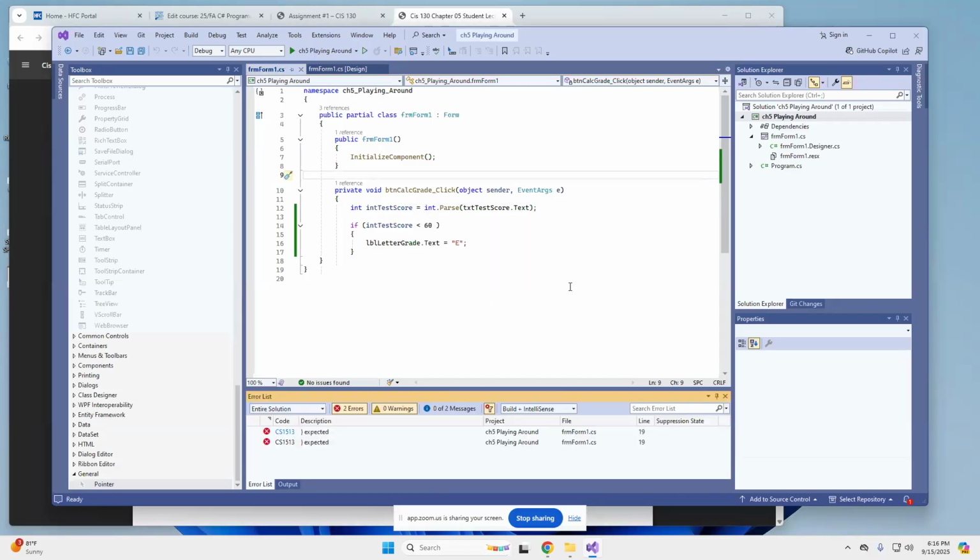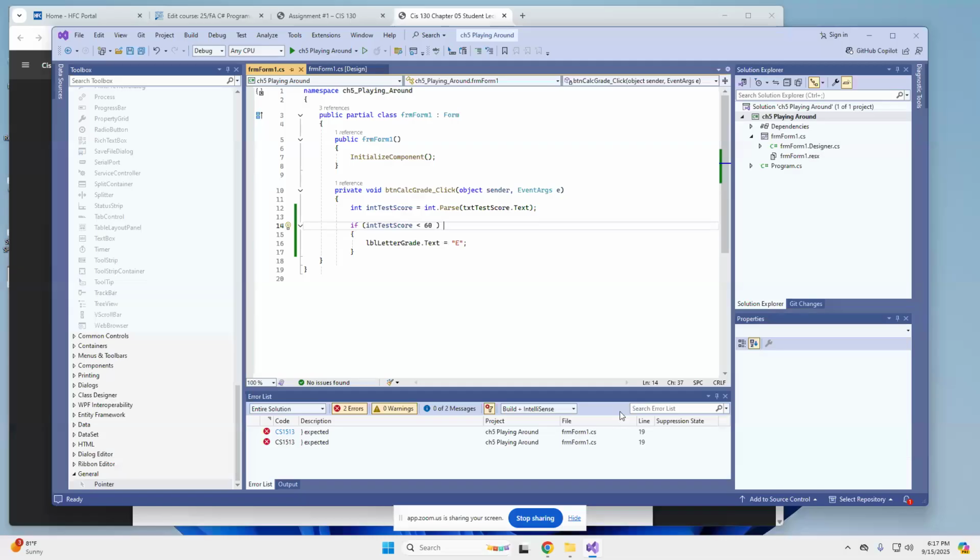Uh-oh, still got a problem. Line 19. What did I do with line 19? Oh. So if, okay, that's good. Oh, it's looking for a brace somewhere.